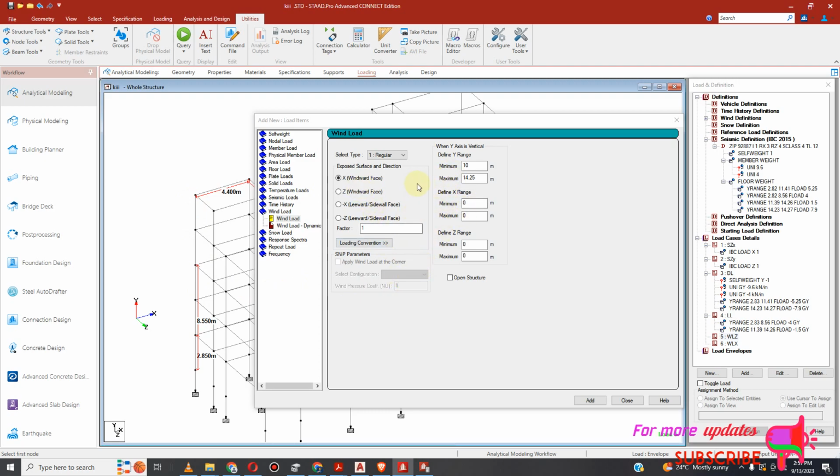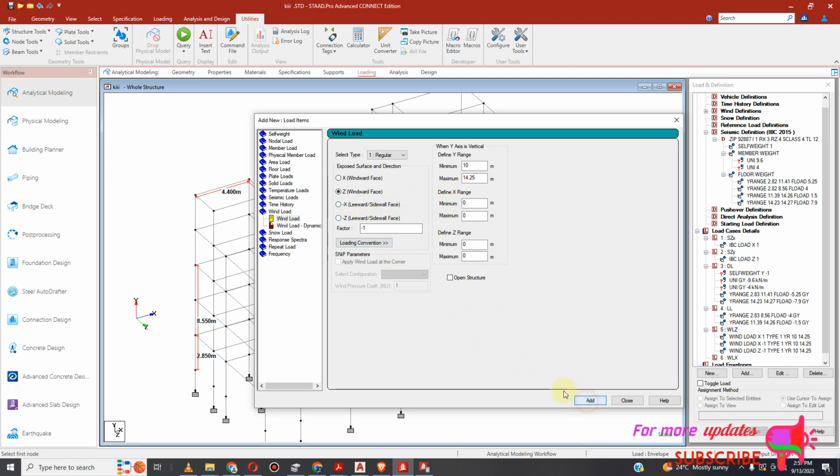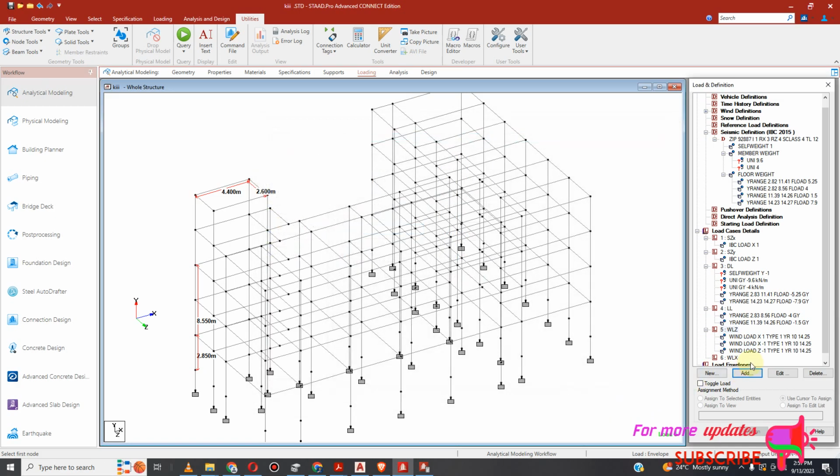So windward x, add, and then -1, also x windward, now in the other direction, add, and then leeward in this direction, add, and then in the other no, I should first delete this because it should now be indicated in the other. Delete. So I now add to this.